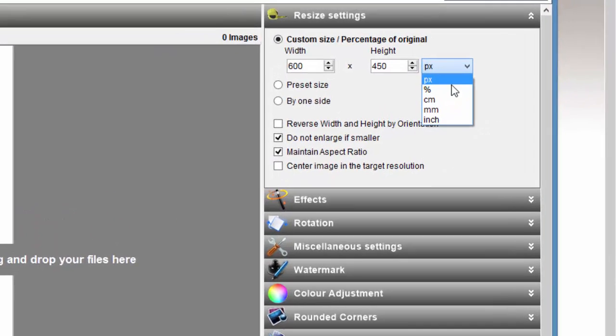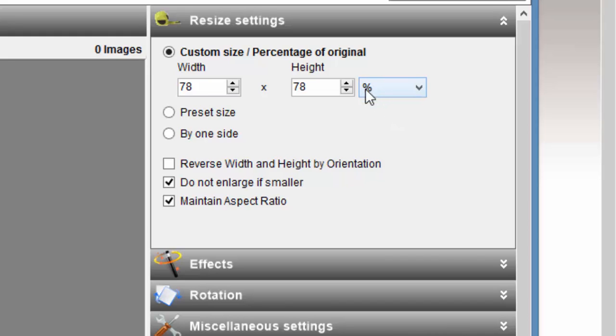You also will probably have, when you first install the product, a percentage sign in this drop down menu on the right here. It's important that we change that to PX, because PX is the pixels, so we can specifically say what file size we want each photograph to be resized to. And can I recommend that you put the size of just 600 pixels wide. That will seriously drop the size of your photograph, and it will keep the size of the photo itself, that is the file byte size, very small, and it will load very quickly.